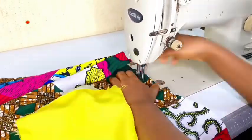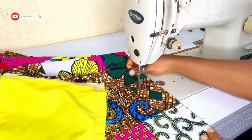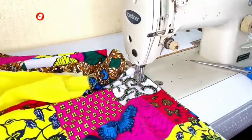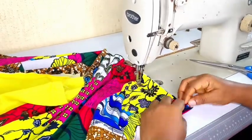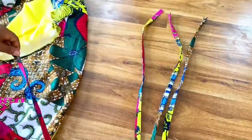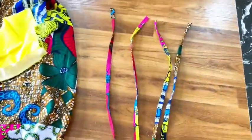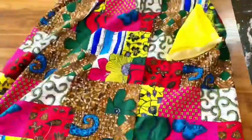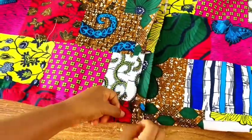I'm shaping it from the armhole down to the hem of the dress. After we've done that, the next thing we are going to do is fix the drawstrings on the side. For this drawstring, I've folded a long strip of cloth, and the total length of this strip is 21 inch.